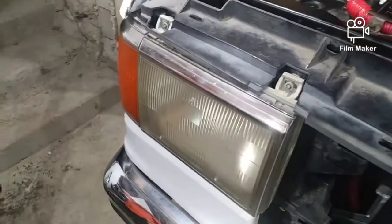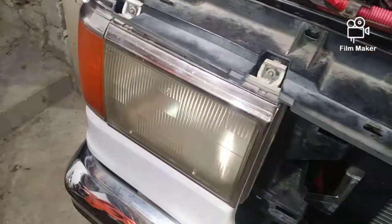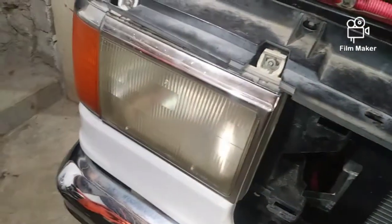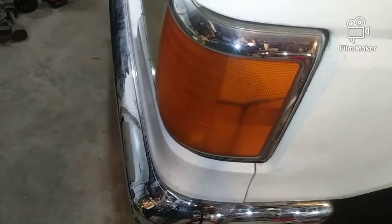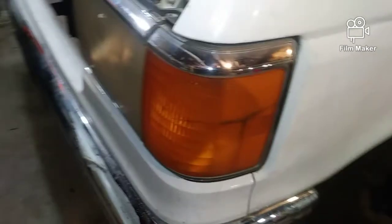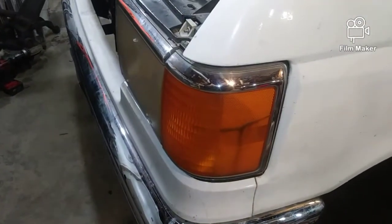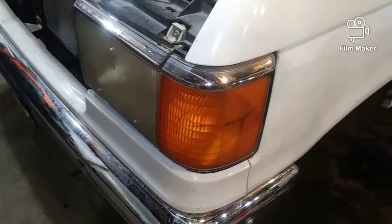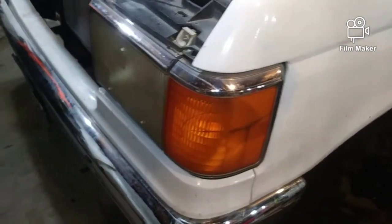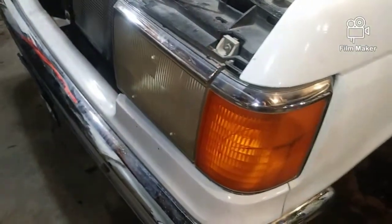Look how nasty this old side looks — all dull. There are no cleaners I'm aware of on the market that bring it back to like new. The kits don't work, sandpaper doesn't work, nothing works — save your money. By the way, inspectors can fail you for cracks like that, which is why I got new ones. After your vehicle sits in sunlight, UV rays damage the plastic — it's not just Chevy, it's plastic in general. They actually used to make these out of glass, and glass doesn't fade like this.